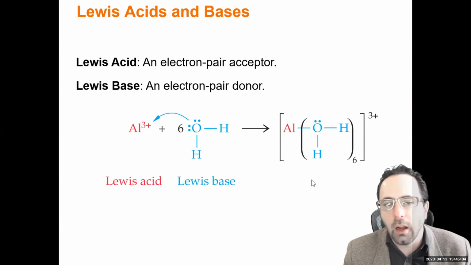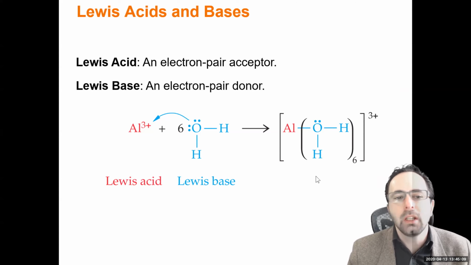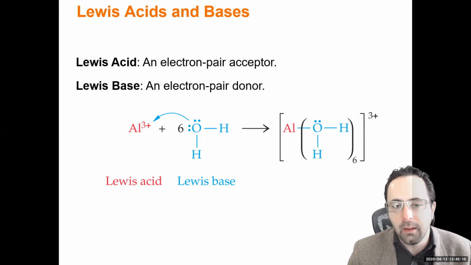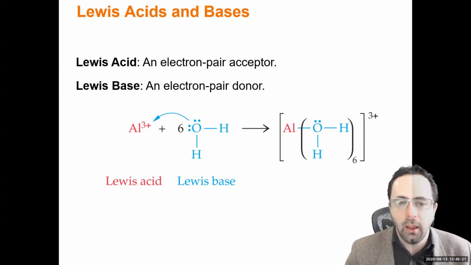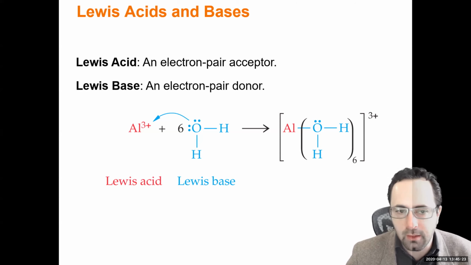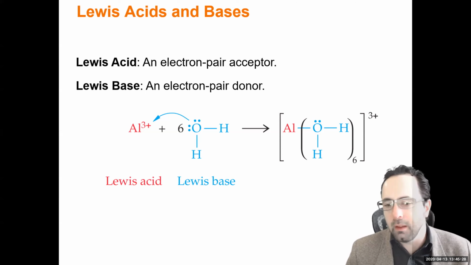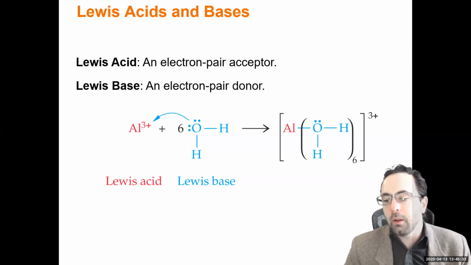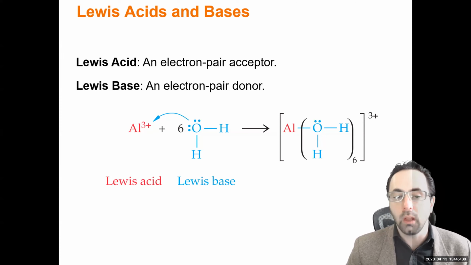Another way of talking about acid base is with this extremely broad definition. At the beginning of the chapter, we gave you the most common definitions. One was Arrhenius. Arrhenius' definition was that an acid is anything that makes H+, and a base is anything that makes OH-. Then Bronsted-Lowry was a little bit more broad. It said an acid is anything that makes H+ in water, but a base is anything that accepts H+, which could be hydroxide, or it could be something else that acts like a base, like ammonia.